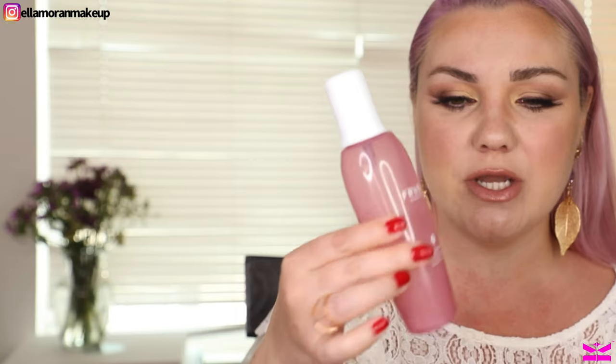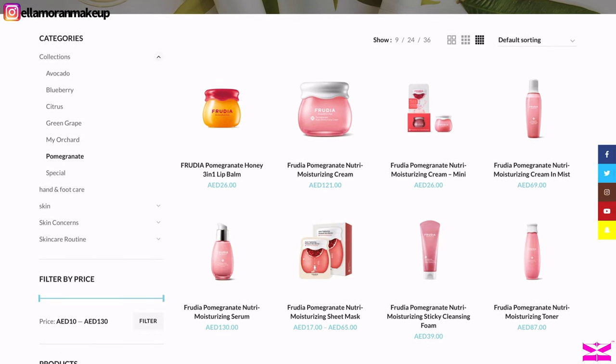Now let's move on to products I didn't enjoy as much. This one is from the pomegranate line, which is the moisturizing line. It's called Cream and Mist — a very lightweight creamy misty moisturizer you can spray on. I thought it'd be exactly what I need for winter, but honestly I didn't find it that hydrating, and I didn't like the spray either — it sprayed in blotches. I also thought it'd be glass but it's plastic. It just didn't fulfill my moisturizing fantasy, so I won't repurchase.